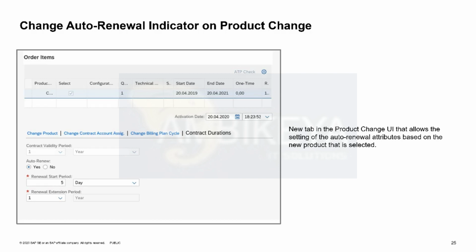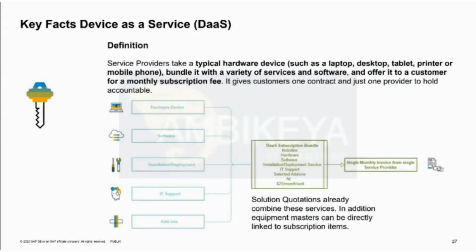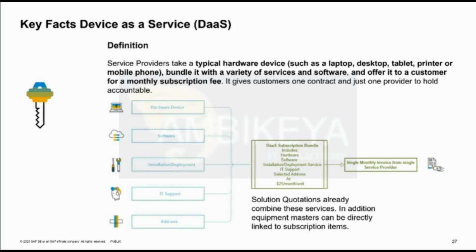By that, I'm done with the topic auto-renewal, and I would like, if there are no major points in the chat, to move to device as a service. Let me check chat. No, we don't trigger workflows. So, will any workflow be triggered when the auto-renewal has occurred? You can implement that as a custom action, but we do not offer something out of the box here.